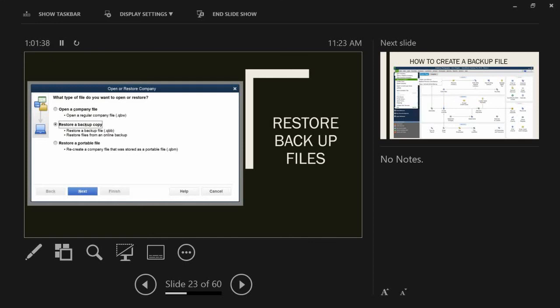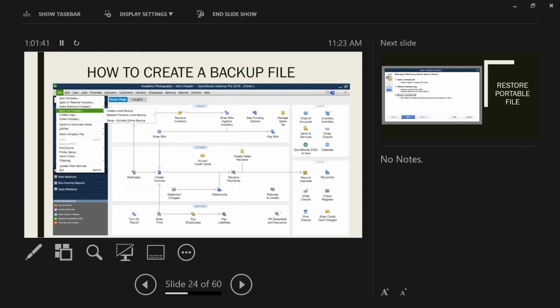But how do you create a backup? That's pretty straightforward. You go to File and you click Backup Company. Straightforward, and then you have options. You want to do a local backup, or do you want to upload it up in the cloud? In this case, if you are using the desktop version, just go ahead and use the local backup on the local disk, all right? But that's how you do it, okay? And we'll look into more details in Chapter 12. Especially with the backup, we're going to learn this on the very last day of class, or the last lecture. So in 4 weeks from now, you'll learn how to create the company backup. Okay.